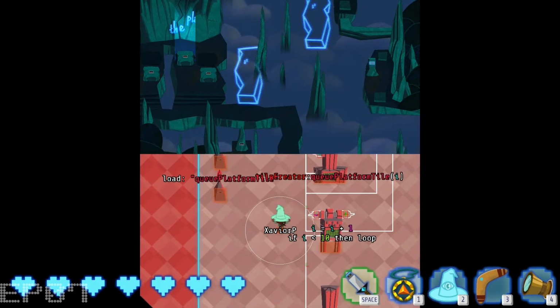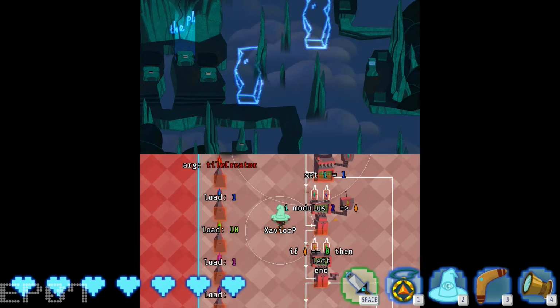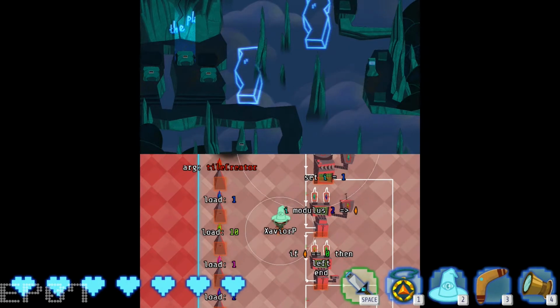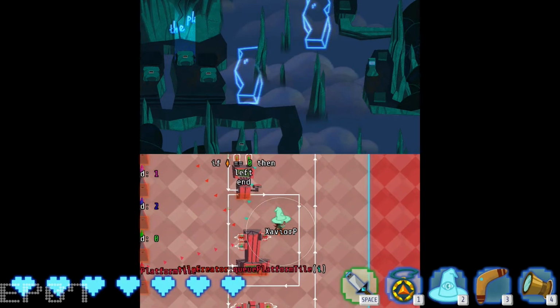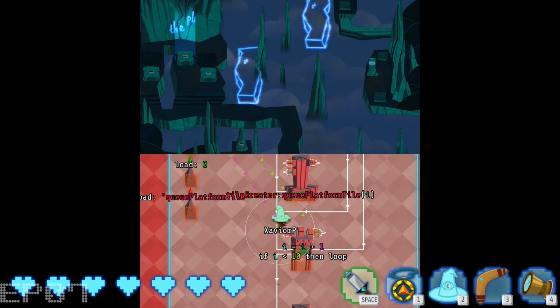Wow, there's a lot here. Let's see. So set I to equal 1. I, so 1 modulus 2 is the orange. So if orange is equal to 0, then left. So if we go left, bam. If not, then it comes around here directly to, if it's less than 10, loop.